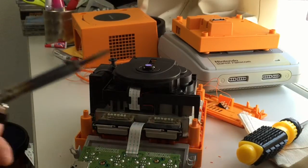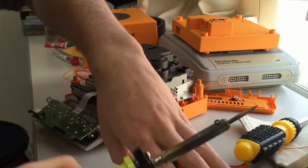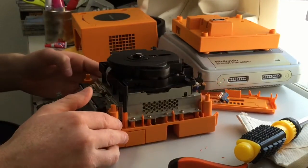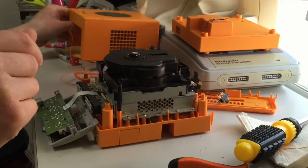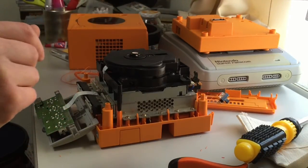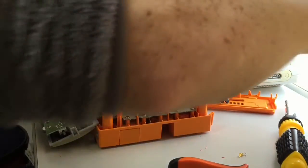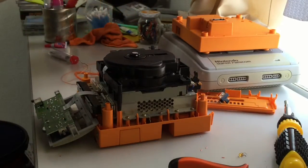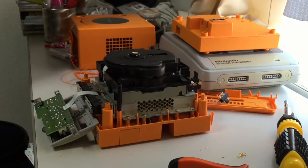Right, there we go. Soldering iron's out. I don't have a soldering iron holder. I do have a soldering iron holder, I just can't find it. And I am flying by the seat of my pants anyway. Okay, so where's the LEDs? Obviously, I'm a very well organised individual. Where are the LEDs? Under here? No, they're not. Maybe they're under here. Oh, here they are, up there.